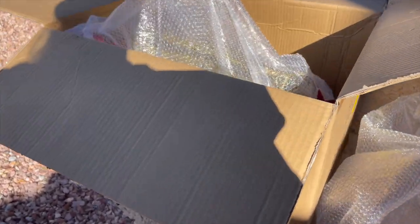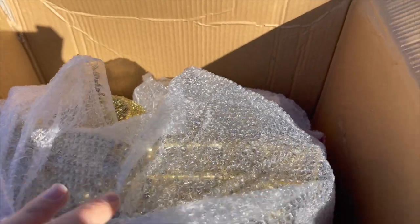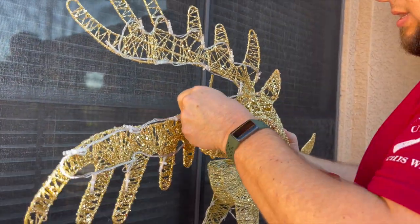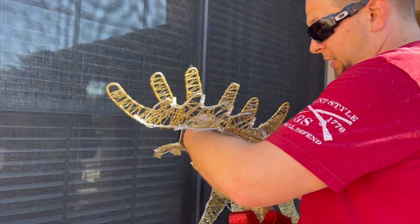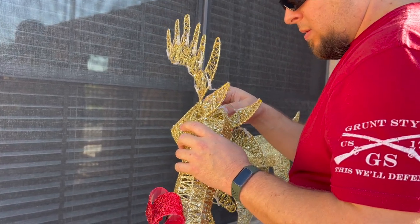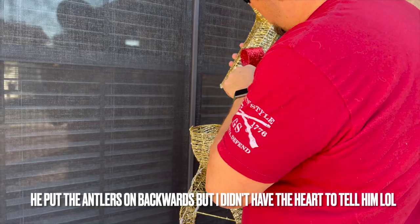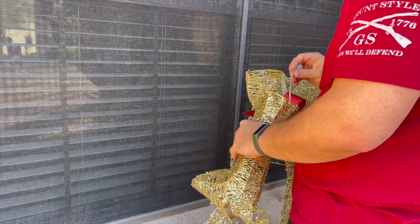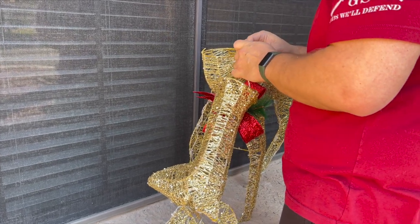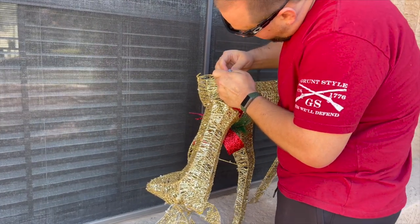This is from Vengli, which you guys know I love. I love this brand — they have so many home decor items, Christmas trees, and other Christmas decor too. There are three reindeer in here and this box is a good size, but this isn't that big. To fold it back up when the season is done, it's light — very light. At Costco right now, remember when we walked in like a month ago? They had reindeer that were like four hundred dollars. This is not that, but they're so pretty.